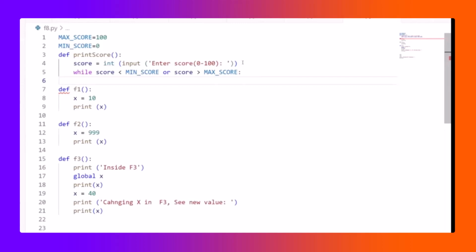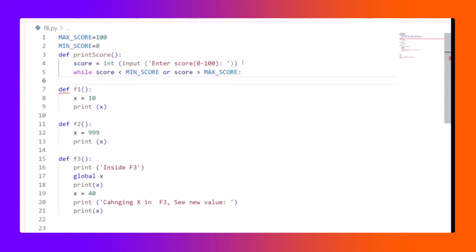It's not a bad idea to define the constants as global, because everyone can use them. The good thing about constants is they are not intended to be changed. So if there is a problem, you expect no one to have changed the constant, right? But for variables, the problem is that when your program grows and has so many functions, you cannot predict who did the change to the global variable.